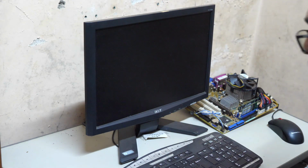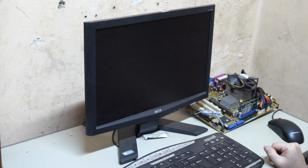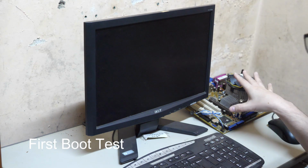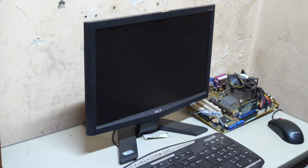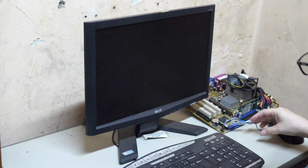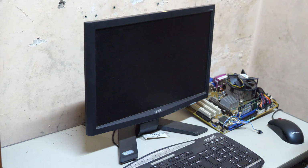Alright guys, I have very low expectations of this working first time out, so, change of setting. We're at my wife's mom's house. The computer is here. I don't know if you can see it. Yeah, you can see it. We're gonna be plugging this in and kind of hoping for the best. I don't even have a power button. I only have a reset button, so I don't know if this is hooked up properly. We're gonna figure this out together as we go.